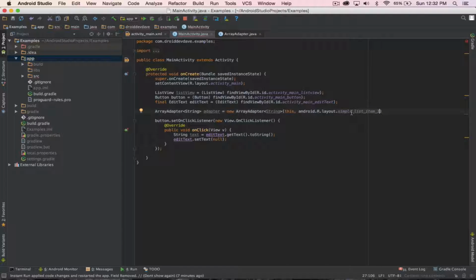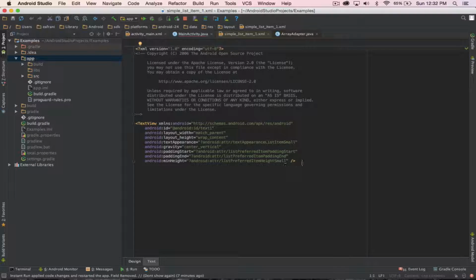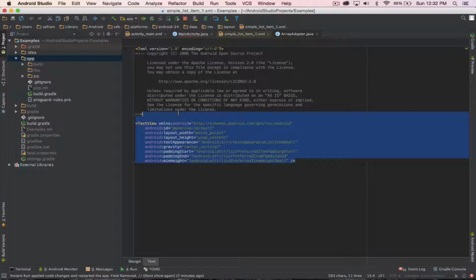So this is provided already in Android, so we can reference this, and if we command click it, we'll see it's just a view item that is a text view.